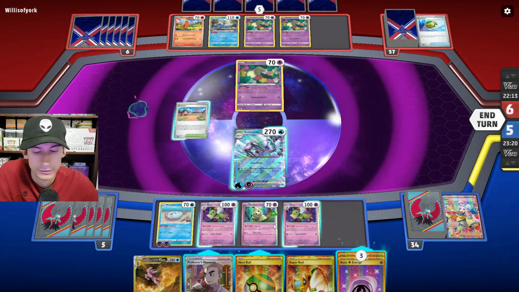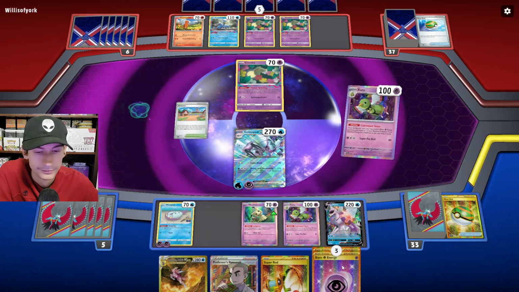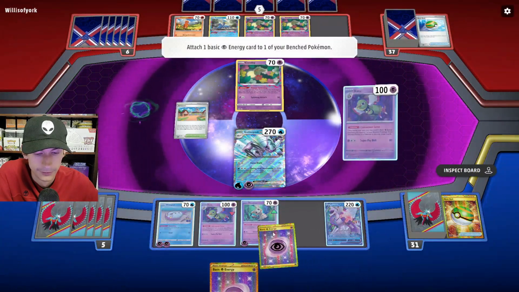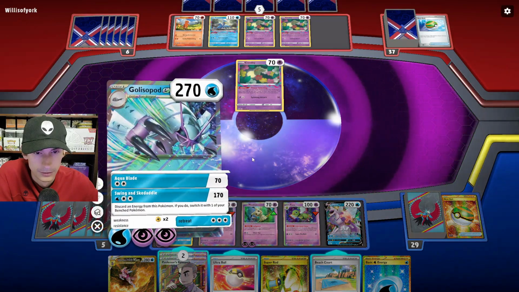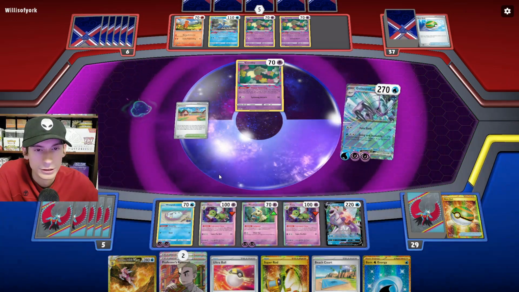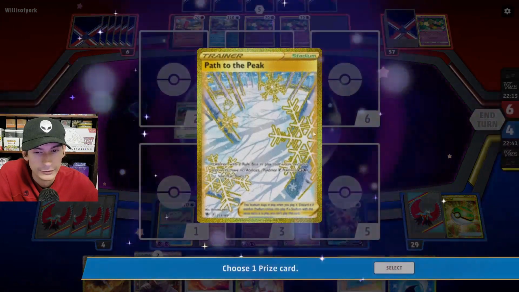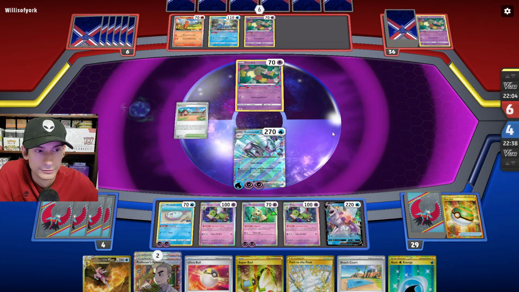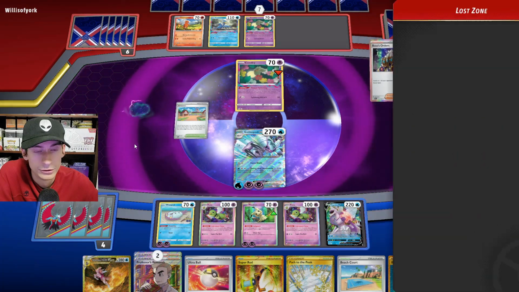Another Xatu up. And let's Nest Ball for Palkia. Yeah, let's just use the Aqua Blade. We don't have a Klefki, fortunately, on the bench. We get half the prizes. And they let go of Boss's Orders into the Lost Zone.